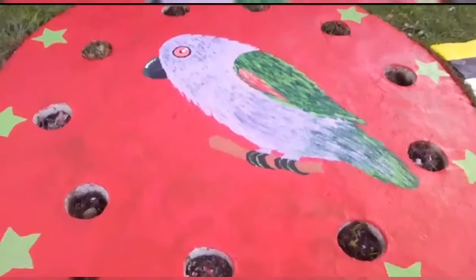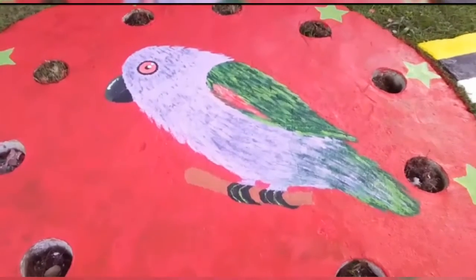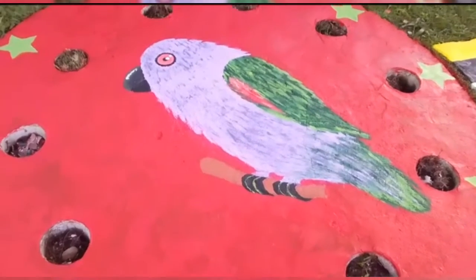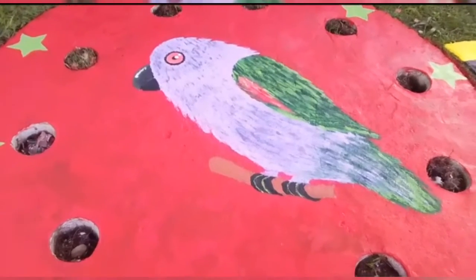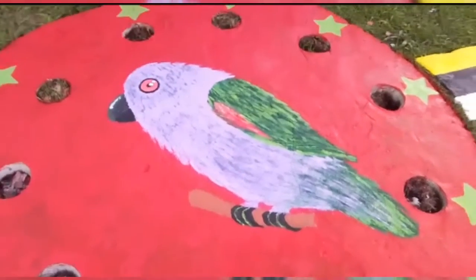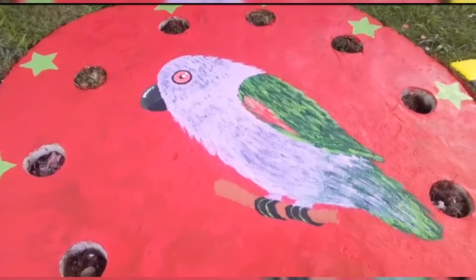I adjusted my parrot a little bit. I made his wing longer, and I thinned him out a bit. He was a little bit on the plump side. Yeah, this looked like a COVID parrot. So, I think I'm much happier with the result. And I'll show you the full view of the entire flag.